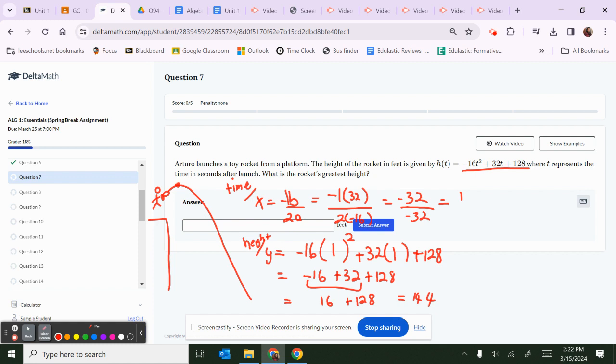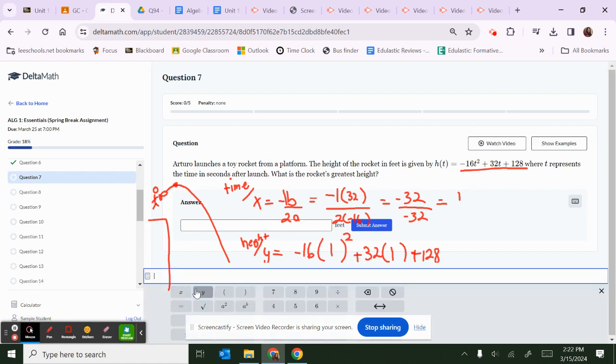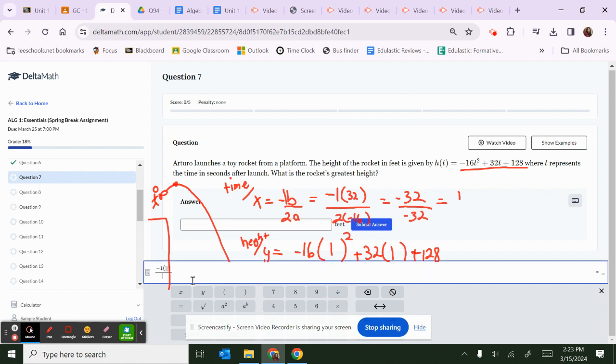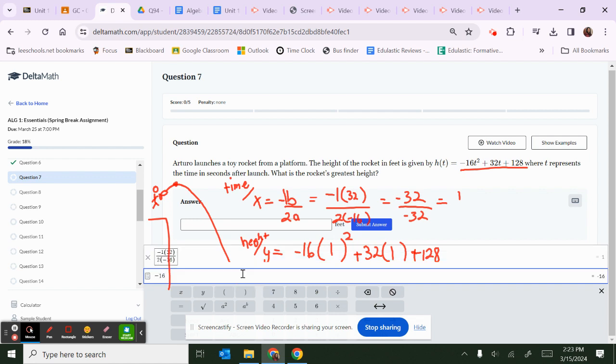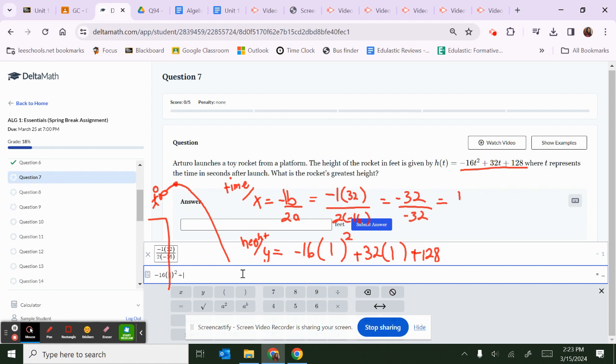And you could have used your calculator to do the exact same things that I just did. All right. So you could have clicked the calculator. All right. And did fraction negative 1 parentheses over 2 parentheses. All right. Plug in your b, which is 32. Plug in your a, which is negative 16. You'd have gotten 1. Then retype your equation negative 16 parentheses squared plus 32 parentheses plus 128, and then plug in your positive 1 inside of each, and that's how you could also get 144.